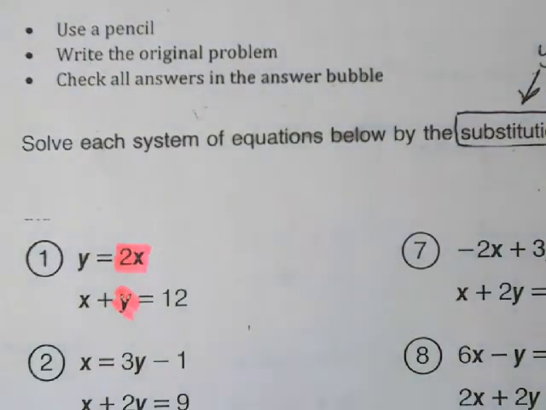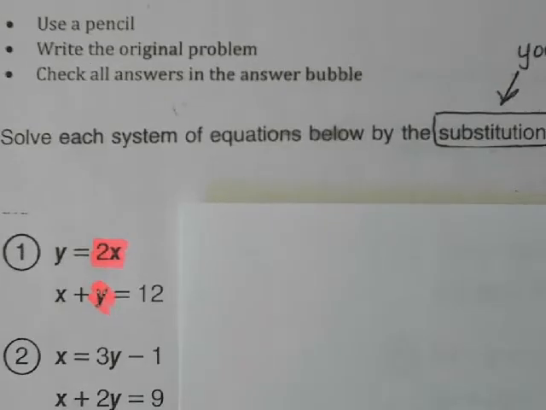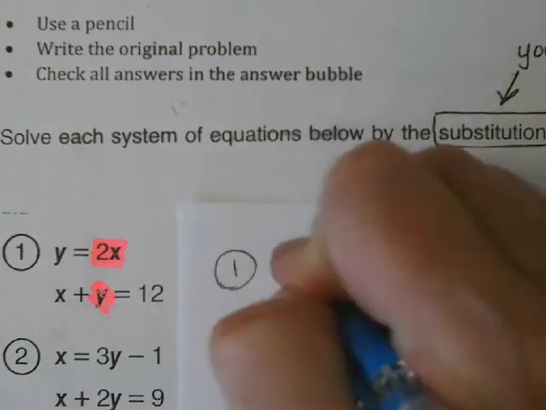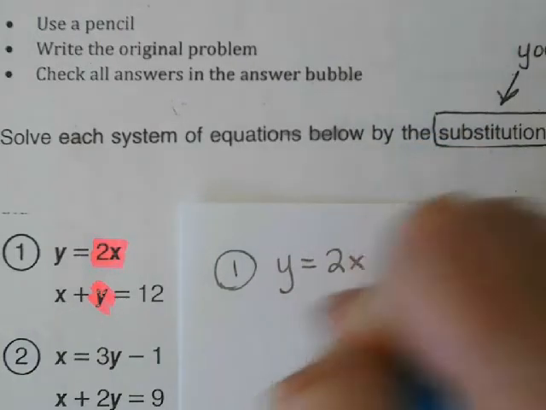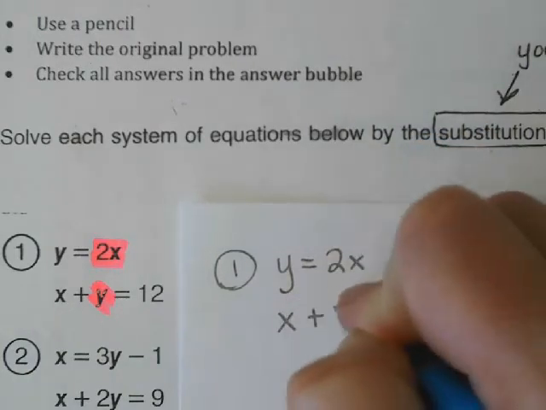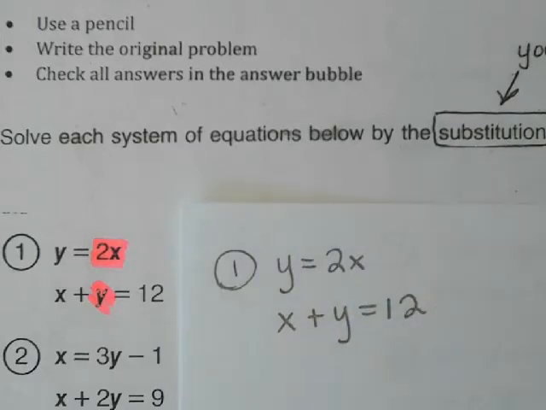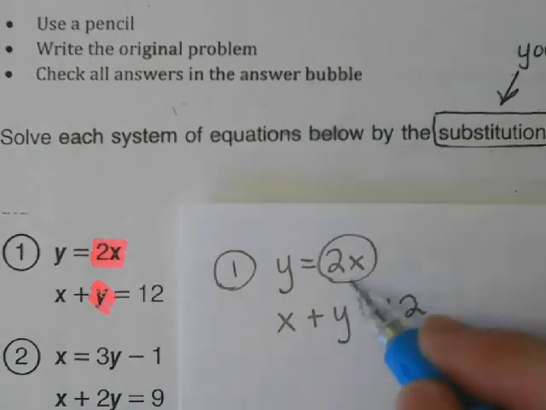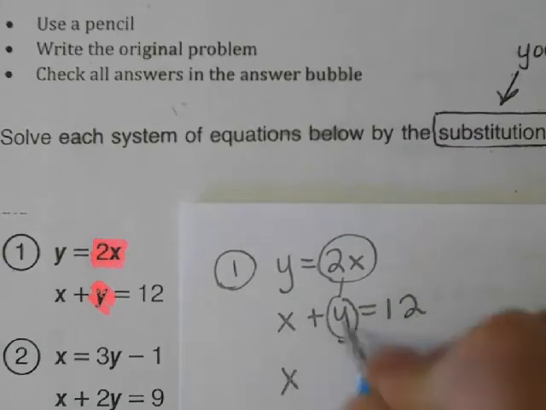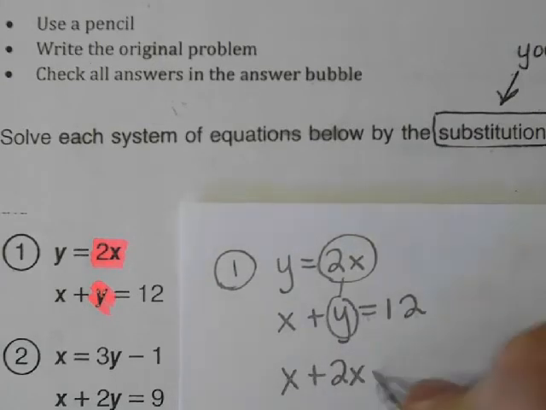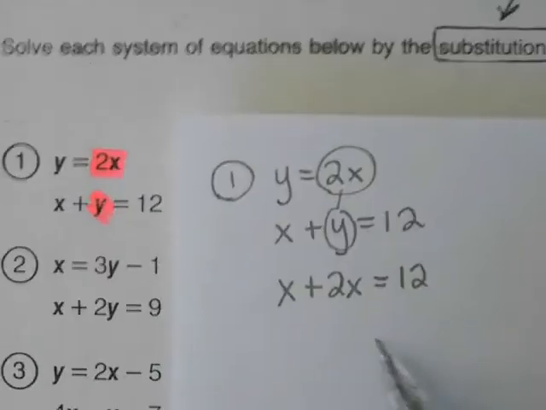So what I do is I take that and I plug it in for y in the second equation. Okay, so when I'm showing this on my separate piece of paper, I always write the original problem. Don't skip that step. That's sort of like writing a paragraph and you don't put an opening sentence. Okay, so I know that this is going to go in here. So now I'm going to rewrite this equation right here, but instead of the y, I'm going to put in 2x. And then I go back to equals 12. So I should only have one variable. That's how I know I did it right.